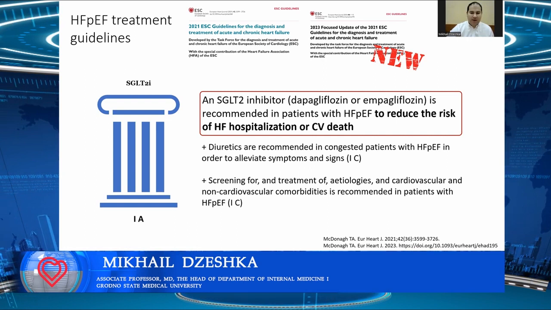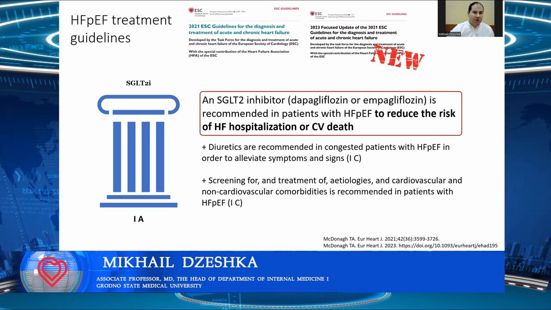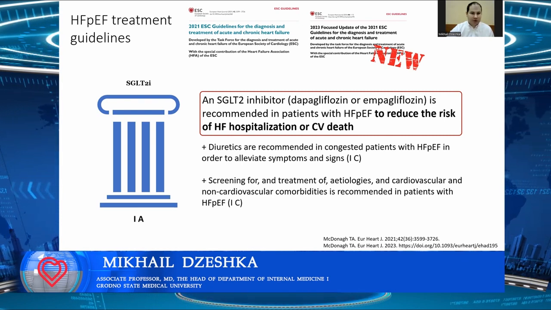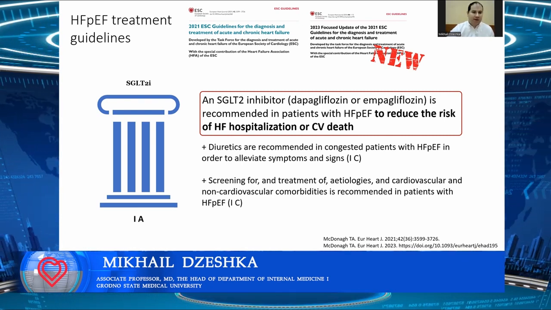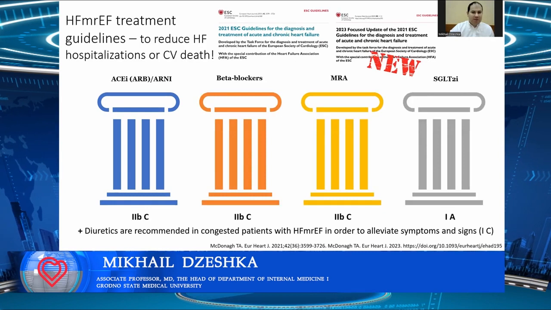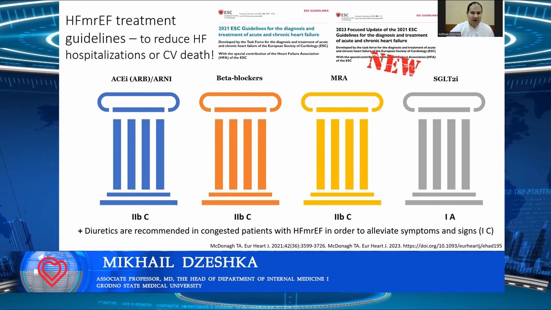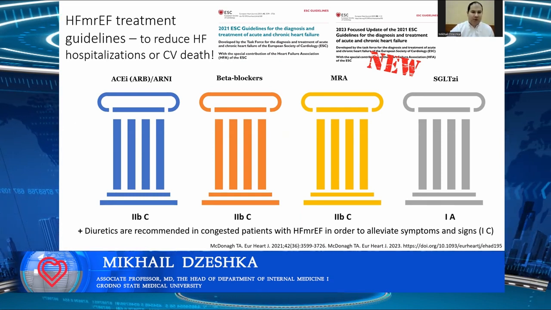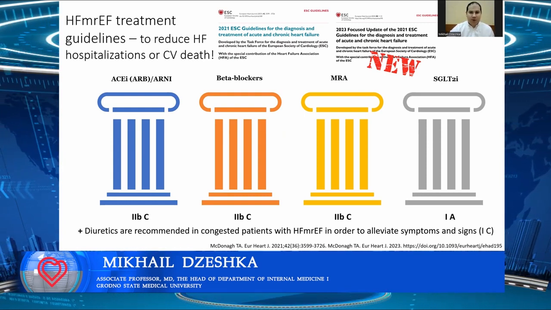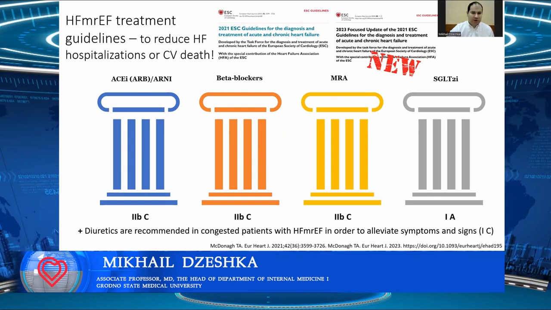The latest recommendation for heart failure with a preserved ejection fraction appears in guidelines as follows: an SGLT2 inhibitor, dapagliflozin or empagliflozin, is recommended in patients with heart failure with a preserved ejection fraction to reduce the risk of heart failure hospitalizations or cardiovascular death. Similarly, given that the EMPEROR-Preserved and DELIVER trials included patients with ejection fraction greater than 40%, which currently refers to mildly reduced ejection fraction, the recommendations sound for patients with heart failure with mildly reduced ejection fraction.